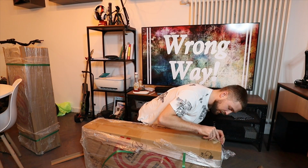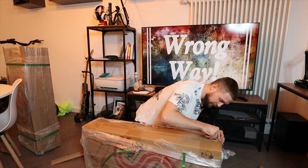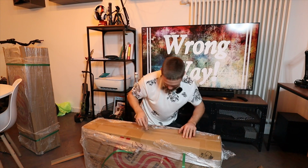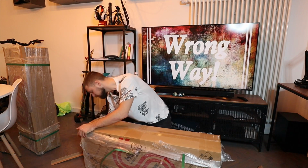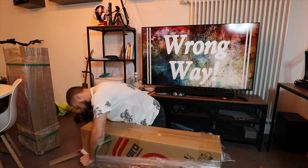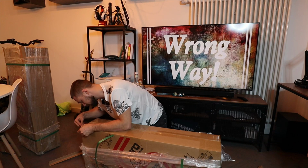First thing that stood out to me is how well packaged and how well secured these scooters are. We also like the design on the cardboard. It's sort of a new flavor when it comes to the scooter world. And we have the Hero Rider S8 and S9.